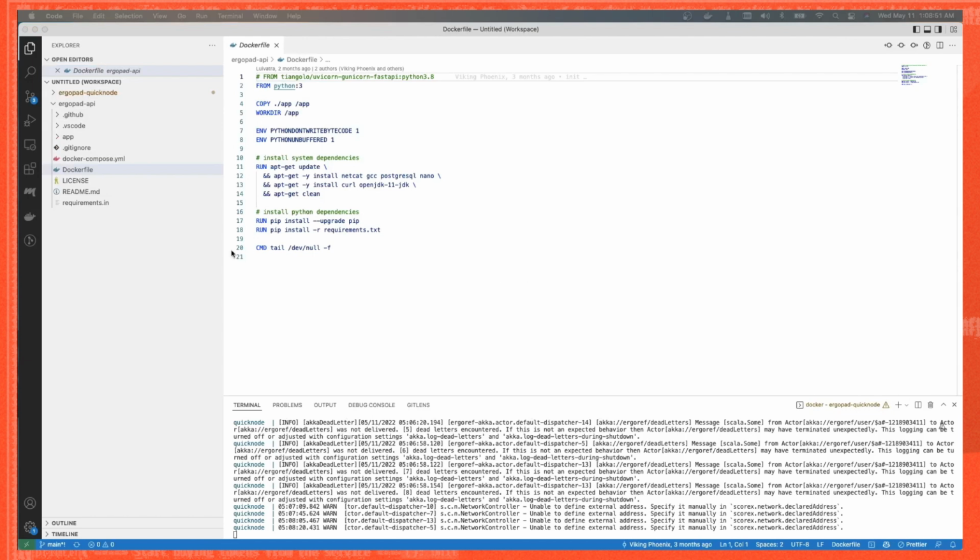So now that the ErgoPad API folder is in my workspace, I'm going to quickly create a new terminal for this particular folder.